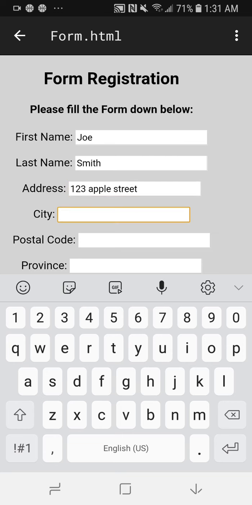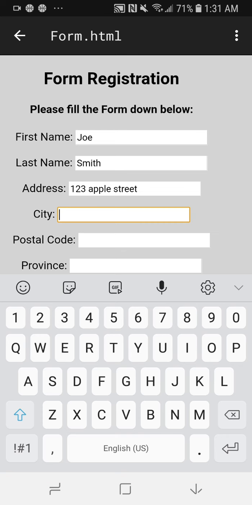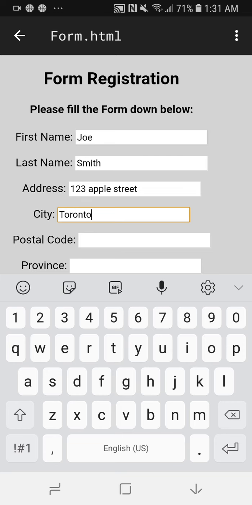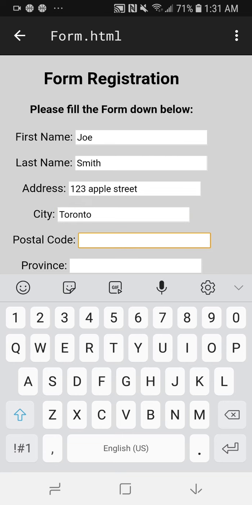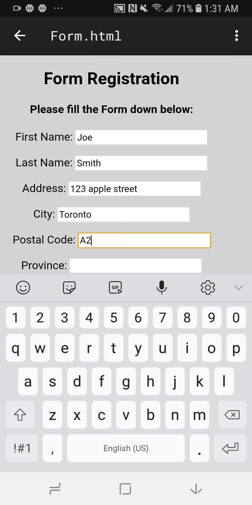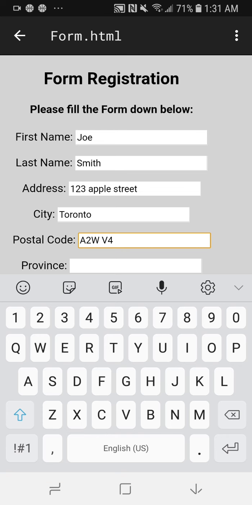Let's say the city is Toronto. Postal code is now A2W V4 7AT.